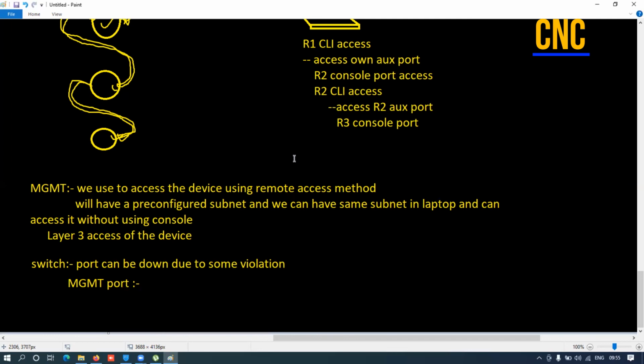Because due to some reasons, a trunk port or access port can be down. Definitely, due to some violation, those ports can be down. And let's say in the monitoring tool, I'm using a management IP that is accessed via the access port or any other port, then we have the chances to drop packets, or any issues we can have on those ports. But when we use the management port, we never configure any protocol. We never send real data even from the port. That port is just used for management, but the switch ports we use for multiple purposes. Clear here?